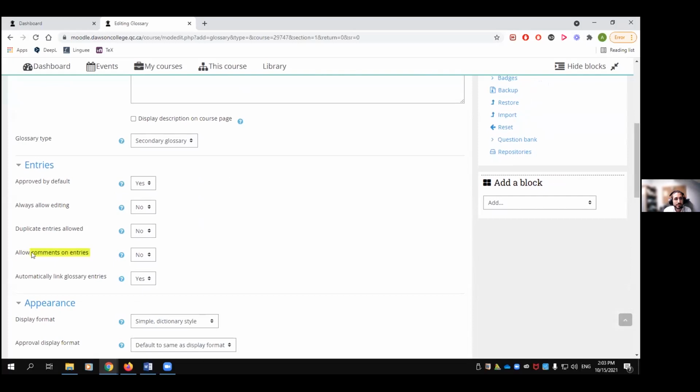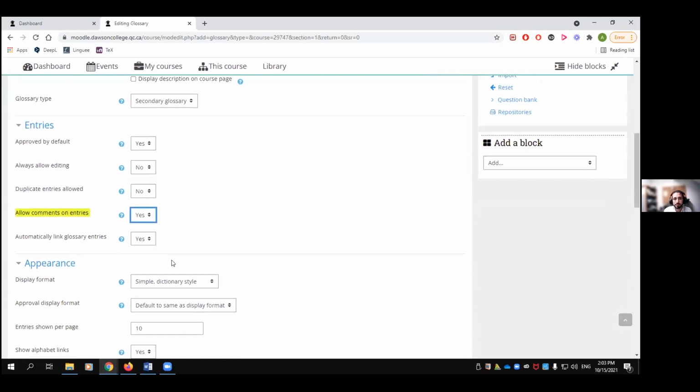Something that's super important is allow comments on entries under entries. Choose yes for it. This will enable students to write commentaries on each glossary item. And then you can require them to write commentaries so that they can digest the material more.